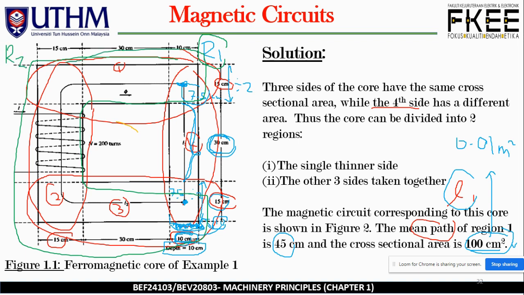Because all of them have a uniform width as well as a uniform depth. Depth is 10 centimeter, and the width is 15 centimeter here. You can see 15 centimeter. We have another width of the second leg, which is 15 centimeter. Of course, here 15, 15, and here also 15. So we start again to calculate the mean path length. Now we try to calculate L2. L2 consists of all here, down to here, down to here, up here.